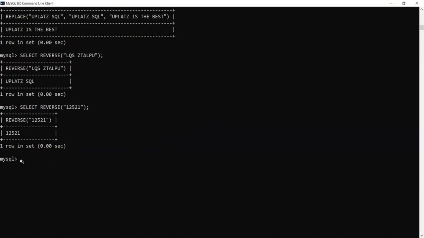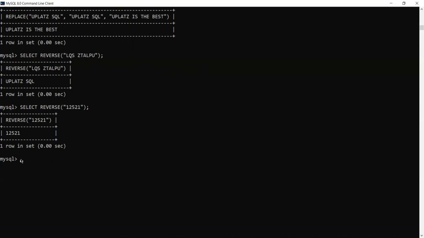There are some functions and programs written in C language. That is actually the backend of any database. So whenever you are thinking that reverse function is an inbuilt function, yes, it is an inbuilt function, but it has a particular function defined for it. It has been programmed behind the database, and it is programmed in C language. If possible, I'll walk you through that as well.